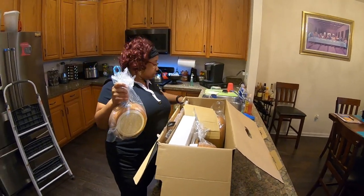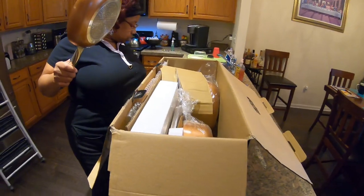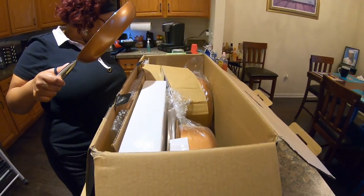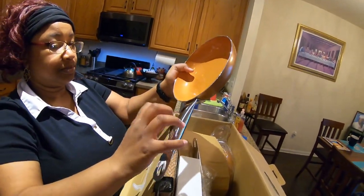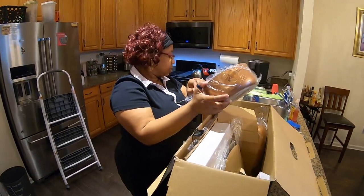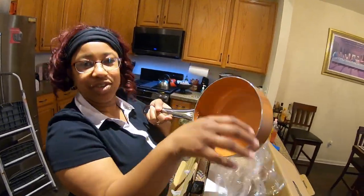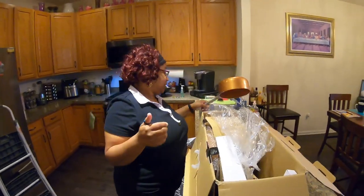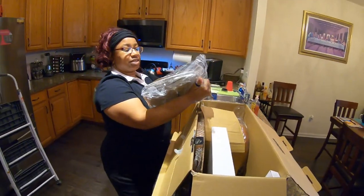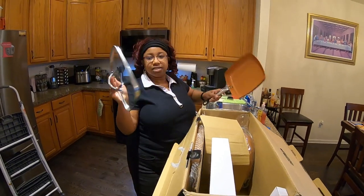Let me take this trash out first to make sure we get everything off. This right here is the eight-inch square pan — I think this is considered the frying pan. And this is our saucepan — I like this, oh this is a nice size! I'm gonna be cooking up some sauce. Where I come from, this is the rice pot. And here's one of the lids — this is for the square pan. I'm gonna set all of this nice and neat for you guys.